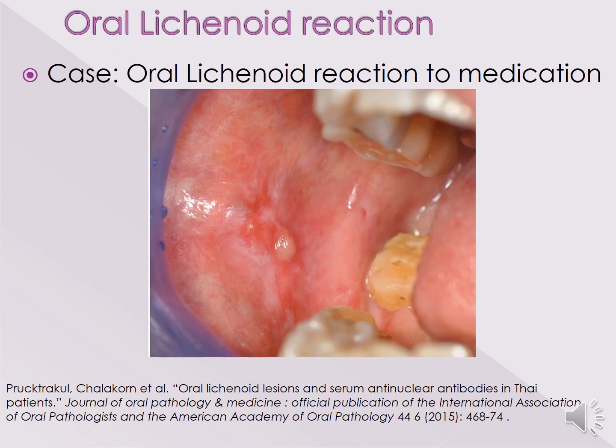So moving on with oral lichenoid reaction, this is an example of not a contact reaction, but a reaction to medication which has been swallowed. Something very similar to what was spoken in the previous slide, allergic stomatitis. Right, so we can see here that there is erythema as well as an area which looks like it's going to form an ulcer, and white striae at the periphery of the lesion. So this should subside after the medication is withdrawn. So that is the hallmark of a lichenoid reaction.